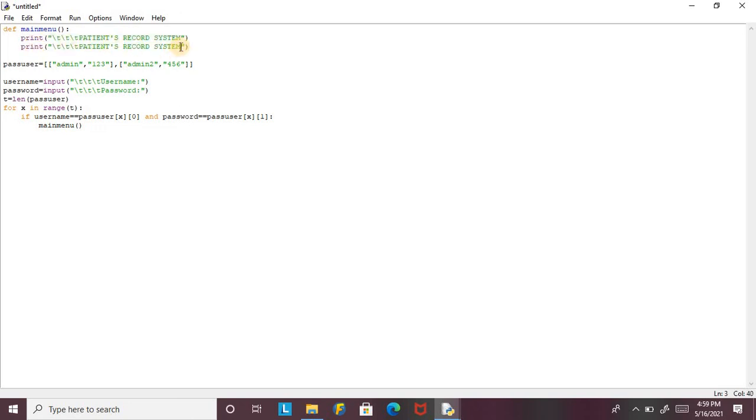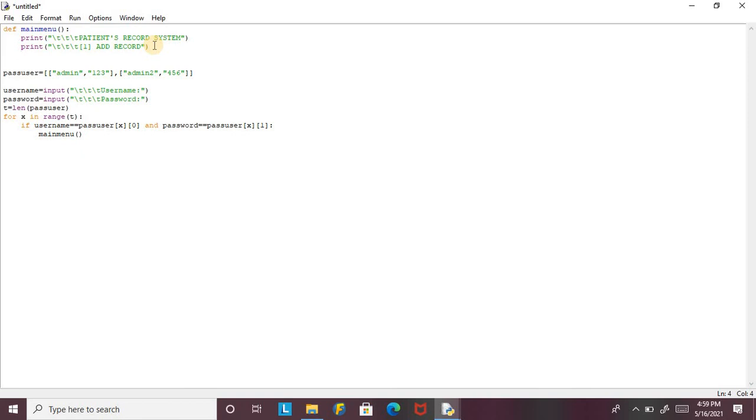So, ito is add record. Okay, this one is add record. Okay, next one is view record. Okay, so ito na yung pinaka main menu para sa operation ng ating patient record system. So, this is view record.